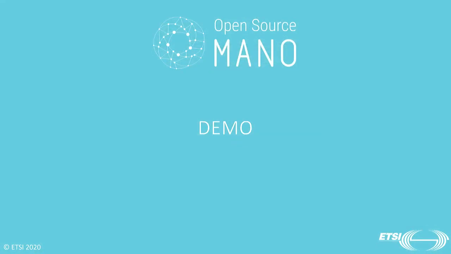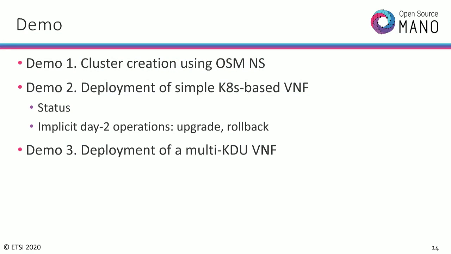Okay, now it's demo time. I hope that you could follow the demo. There are three demos, and hopefully you will get an idea on the different aspects. First of all, I will show you a cluster creation using an OSM network service. Then I will use that cluster to deploy a simple K8s network function. And finally, I will deploy a more complex network function on top of that OSM. So I will share my screen now.